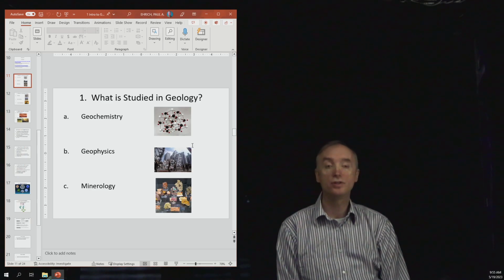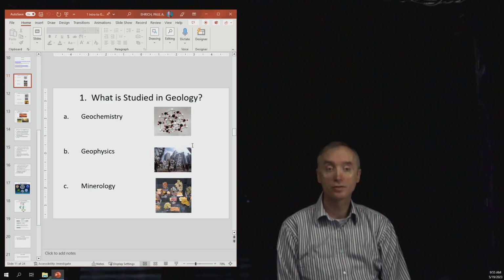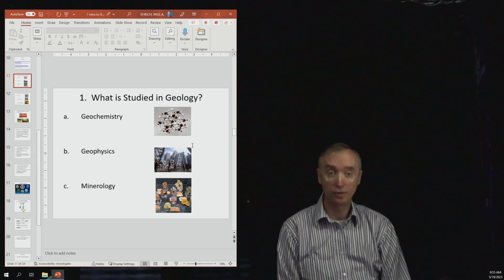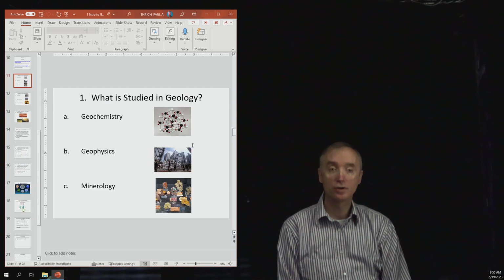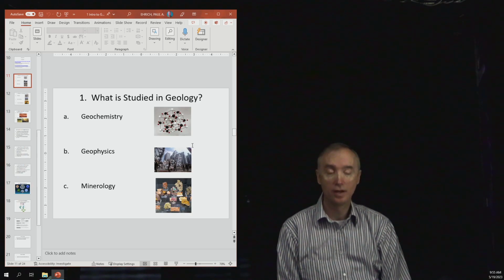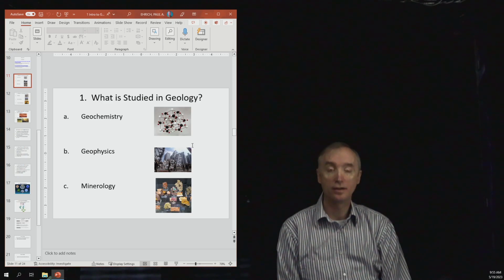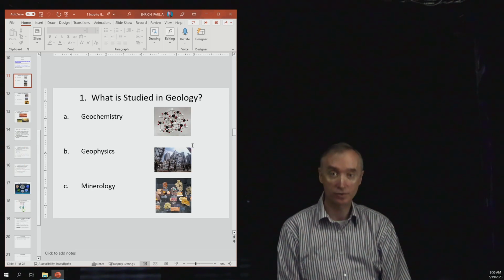So first, geochemistry. Rocks are going to be composed of smaller components, which we're going to call minerals. And then those minerals, in turn, are made of atoms. So we're going to begin by talking about the atom and what's inside the atom, and then how atoms hook together, and then how those atoms make minerals, and then how those minerals have different kinds of properties. All of this is covered under the branch of geology called geochemistry.